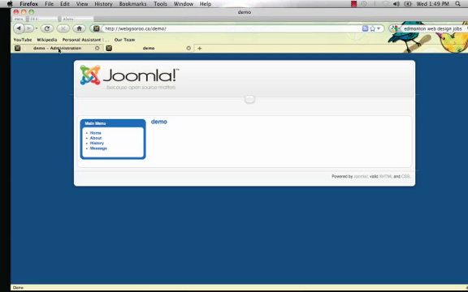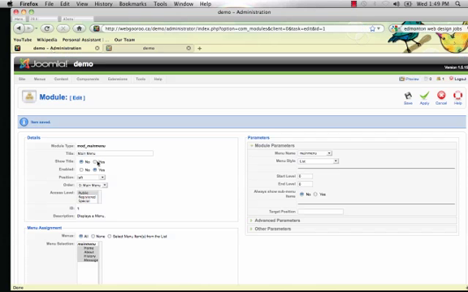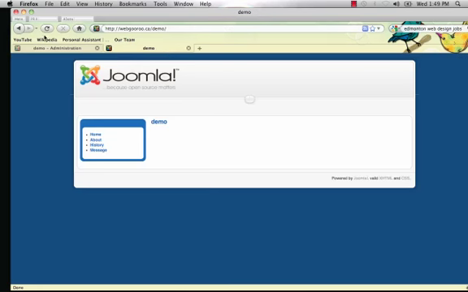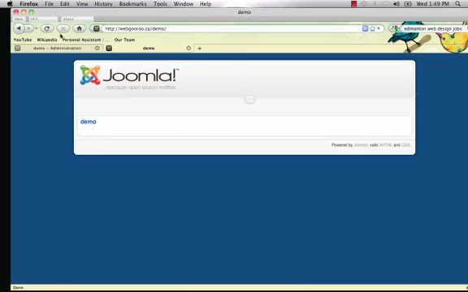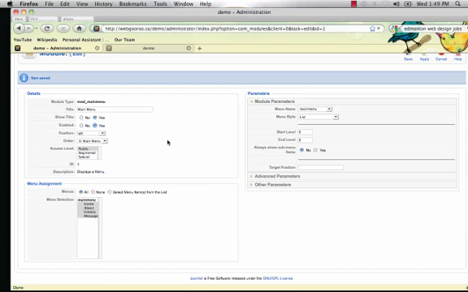So anyway, I click no for show the title. I'll refresh, and as you can see, the title is no longer there, and that's just a stylistic preference. Depending on your project, you may or may not want to show it. Disabling it, as you can imagine, simply means that it's not visible on the front end. It still exists in the back end if you choose to turn it on again.